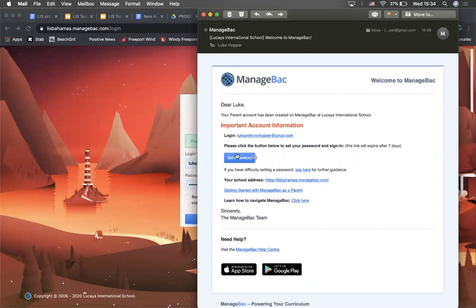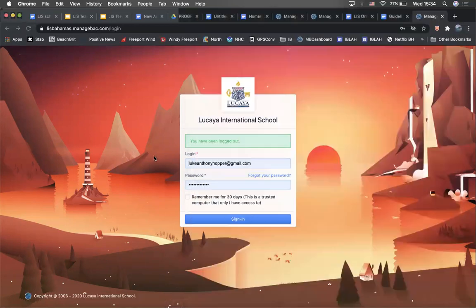So let's imagine that I've just clicked this blue box here and it takes me through to this page here, which is the LIS homepage. Now your page will look a tiny bit different. You'll have two boxes that say password and confirm password, and it will be up to you then to enter a password for the system, and it will attach it to the email address that the email was sent to. You also have an option down here to select the remember me for 30 days if it's your own computer. So you can click that one and it will take you through.